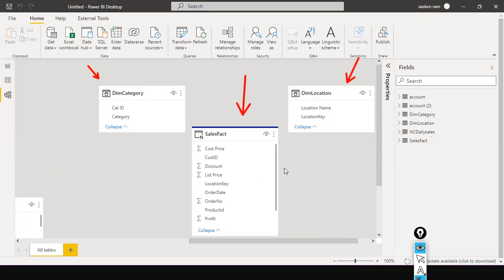But remember, in the case of direct connection mode, Power BI will only store the metadata of your tables. Metadata in the sense of only the column names and the table name, that's all. It will not store the data here. So only the metadata will be there. This is called metadata. What is metadata? Data about data. In simple terms, you can think that only the structure is available here, and the data is available there.